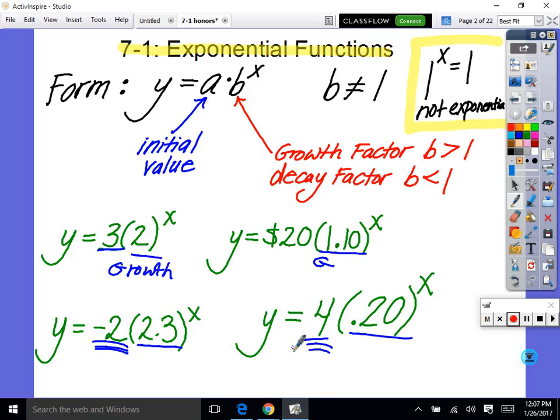So we have seen exponentials in the past, and we should know basically how these work. Hey, what does this say in the box? So b cannot be 1. That's what I was just saying. Why can't it be 1? It's not exponential. Because if b is 1, that's 2 times 1 to the x power. That's not exponential, because no matter what, it's going to be 2. So that's what I was saying with that.